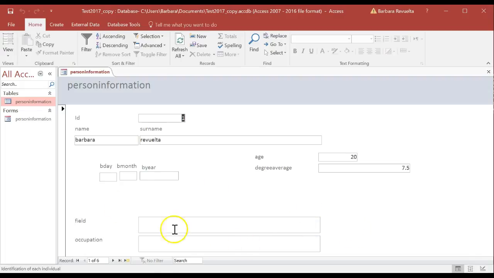You just have to put things where they work better for you. But one important thing is that if you go to the first one and press tab, you see that it goes to age, and then to degree, and then to year, and then to month, and then to day. Because this is the way that I set the fields in the table. And if you think about when you're typing, it's very likely that you're going to be typing the birth date in this direction, from left to right.